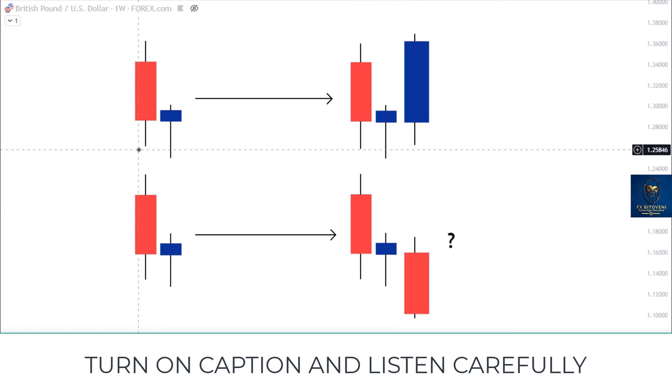So here we talked about manipulation. This is activity manipulation, or activity FU, if I can say. As long as you see this type of manipulation, expect that another candle is going to come. I don't care whether it is 1 minute candle, whether you are trading the 1 minute time frame, 5 minute, 1 hour, 4 hour, 1 day, 1 week, 1 month, or 12 months, maybe 6 months, whatever you choose. As long as you study one candle to another, understand that this is going to happen. This is a promise, right? Whenever you see a manipulation, there is a certain move you are going to see.